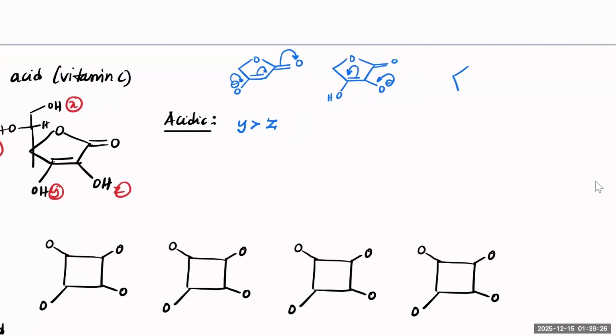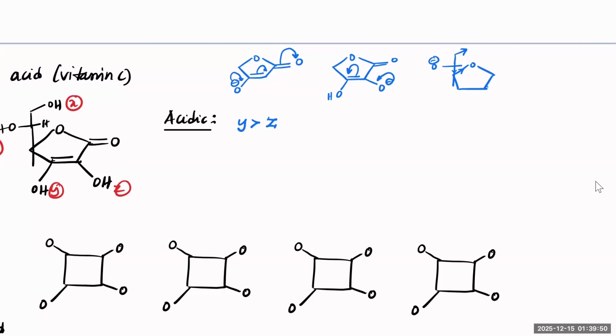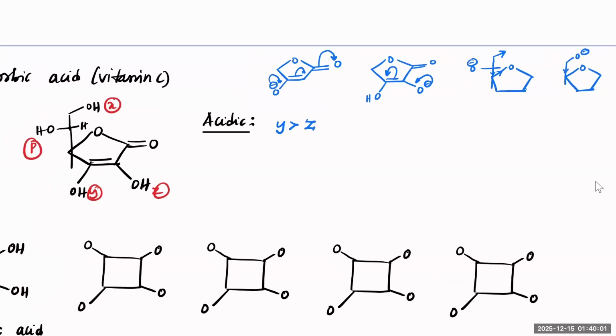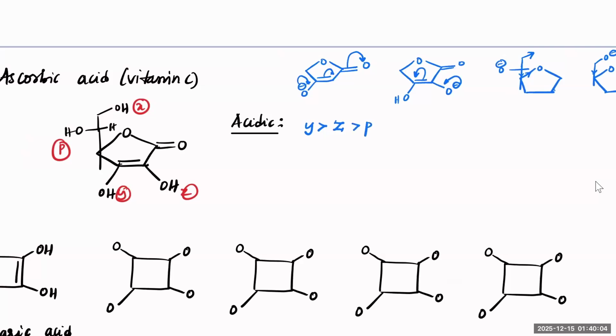Next, if you compare the next oxygens here, if at all I put it as O minus, here it is a withdrawing group, correct? And here also it is a withdrawing group overall. So some amount of basic character can be developed on this one, but it is still localized. While in the last case, if you have O minus, there is only one withdrawing group on this end. So it is not highly acidic as such. So therefore, Y, Z, then P and X. So that should be the acidic character.